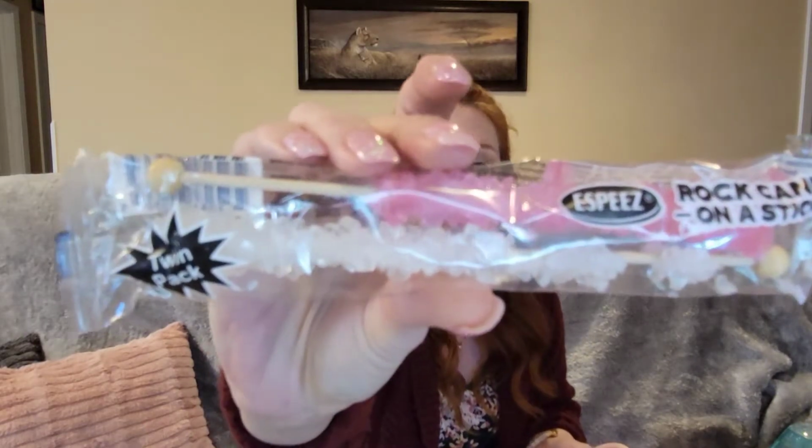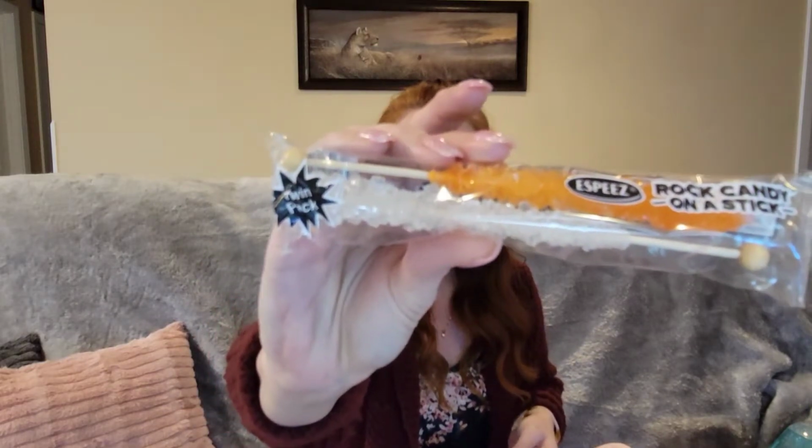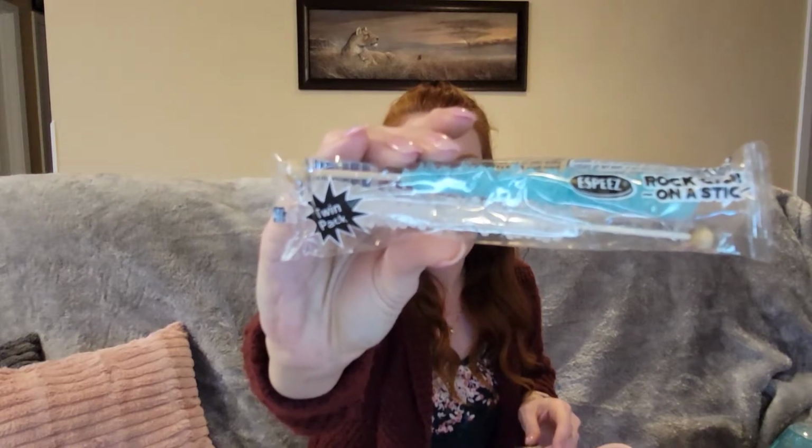Okay, these are the last few little items I have. I have picked up some snacks. I have never seen these at my store, and they are the rock candy on a stick. So yes, I picked these up, and you have to be really careful because they are breaking off, and I have been super gentle with them, but I got a pink and a white one. I got an orange and a white one, or clear, I guess is what you want to say. And then I picked up a pretty turquoise blue and white or clear one. They're just rock sugar candy on a stick. And I thought these were interesting.